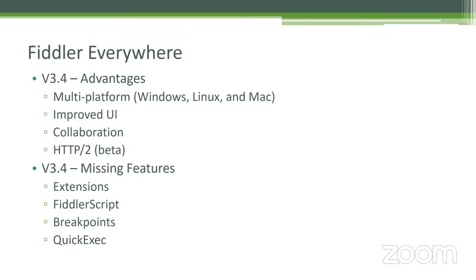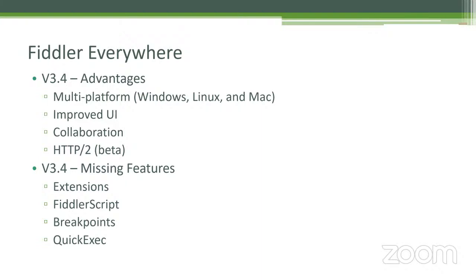So it's multi-platform. It runs Windows, Linux, and Mac. It's a much streamlined UI. So it's not as busy. I know where everything is in Classic just because I've used it forever. People that are new to it don't necessarily think it's as intuitive as something improved like what you'll see in Fiddler Everywhere. It also helps with collaboration. There's a lot of stuff built in there to let you collaborate with team members or other people to be able to share captures in a secure way rather than email.